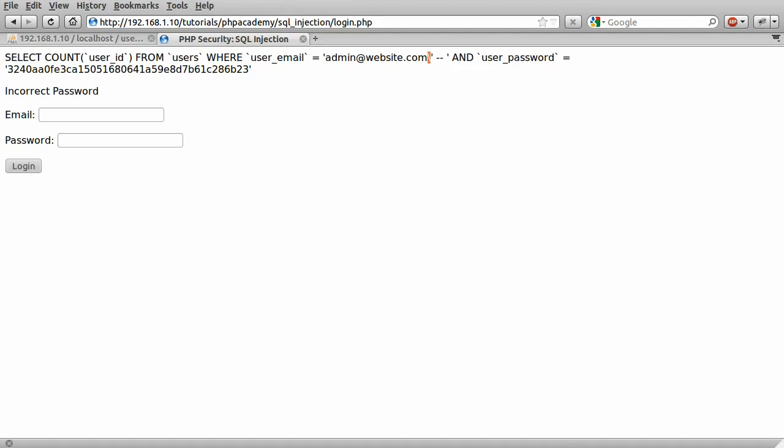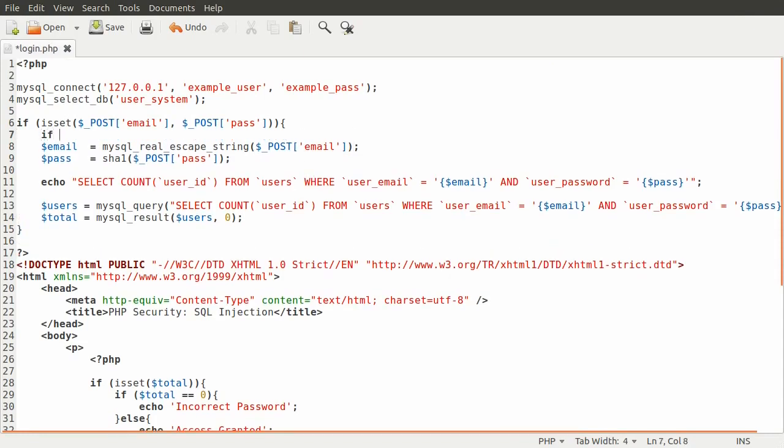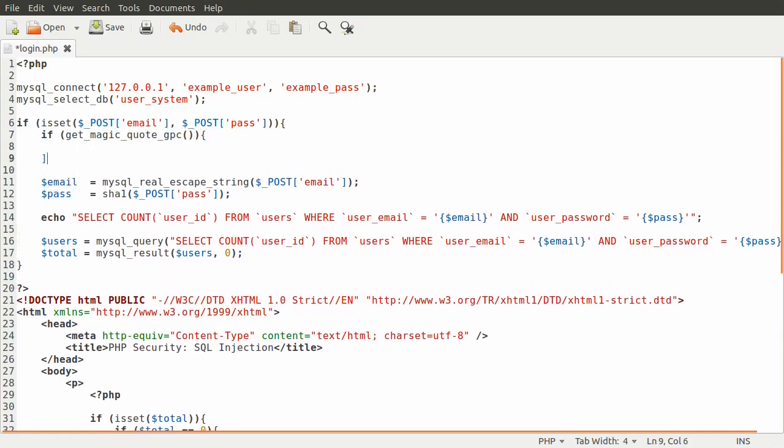It's quite awkward, but well, it looks a big mess basically. So then what you would actually be checking is admin backslash as your username, which would obviously not work. The solution is to first check in your code if magic quotes is on, and we can do that because PHP provides a function to check. So here we would do if get magic quotes GPC, which just returns 1 if magic quotes is on. So we can just use it in an if statement like that.